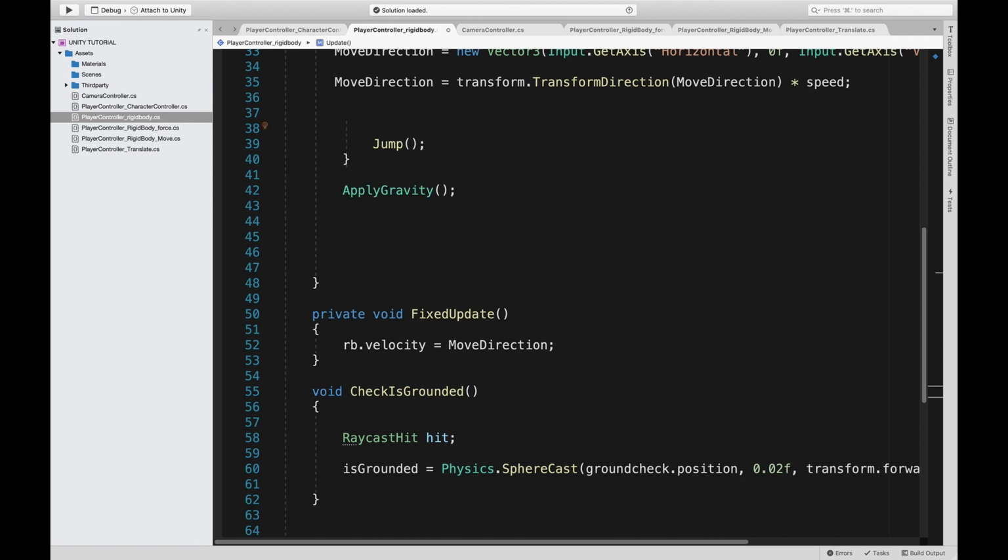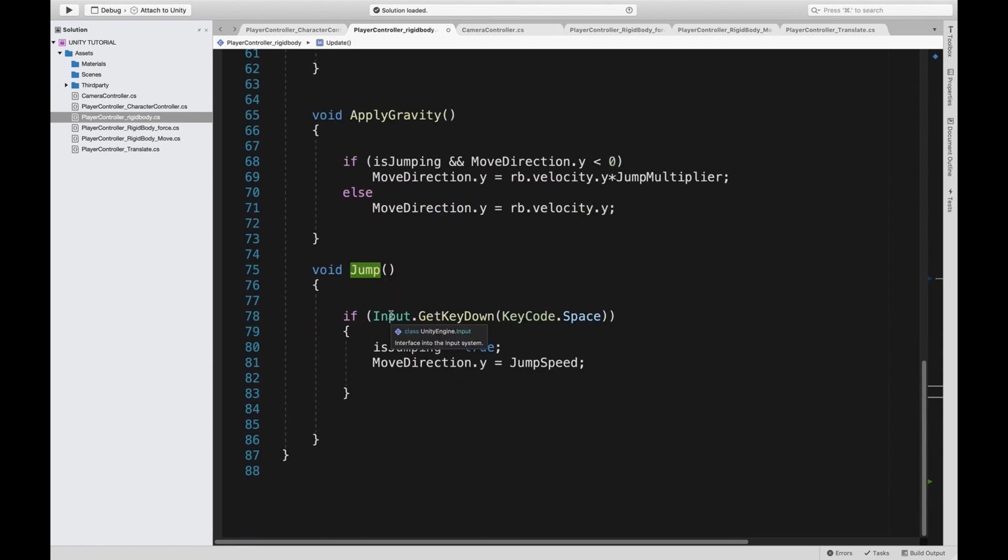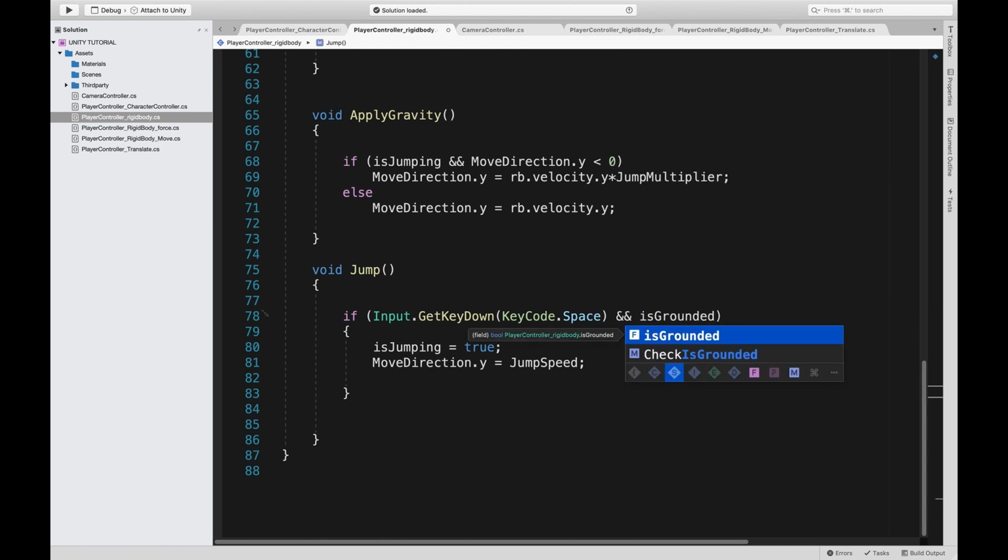Let's move the checking if the player is grounded to be directly inside the jumping function. Finally, let's change the jump function to perform the jump to the right height based on adding a new vertical speed to the player.